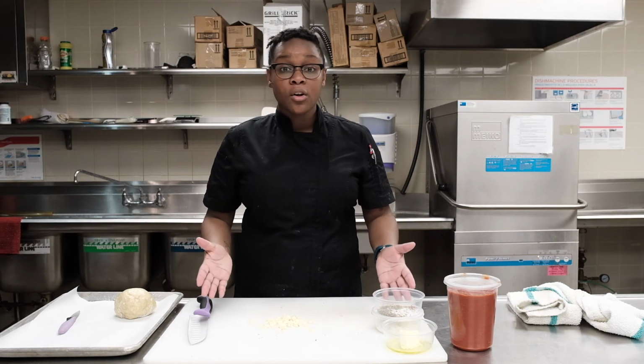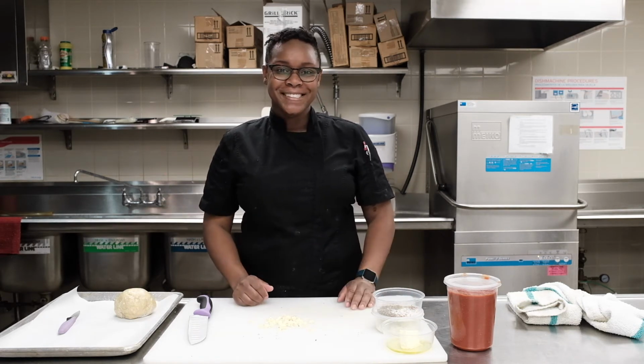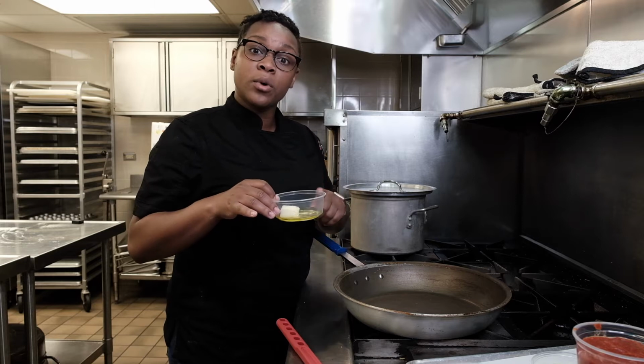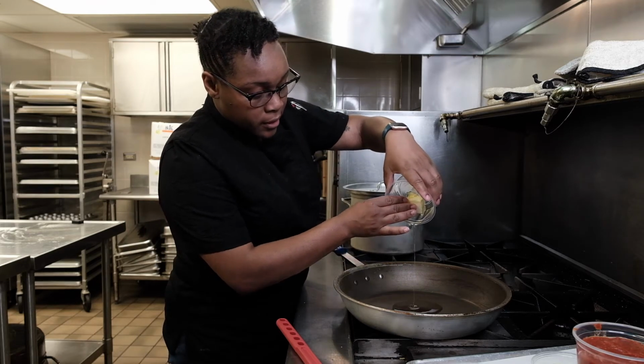So now that we've got all of our ingredients ready for our sauce, we're ready to go to the stove and start cooking. Okay, so now it's time to make our sauce. So we're gonna take our container that has the butter and oil. We only want the oil right now. We're gonna hold on to the butter and just pour the olive oil in there.